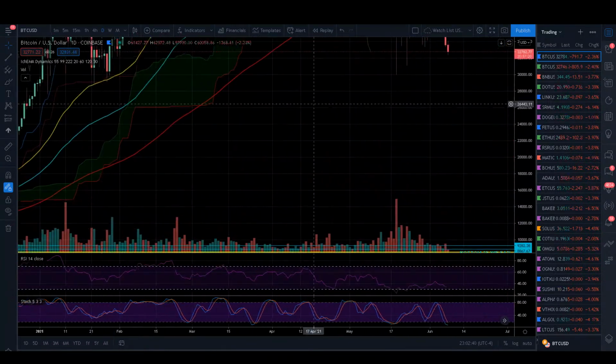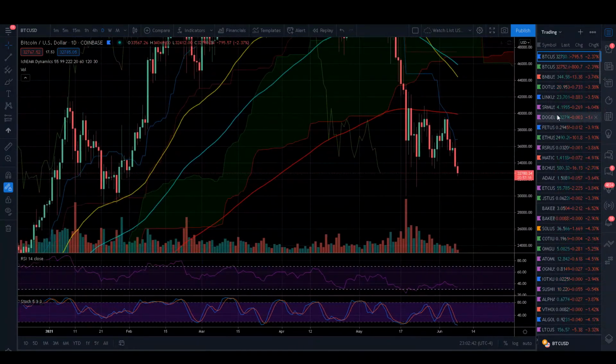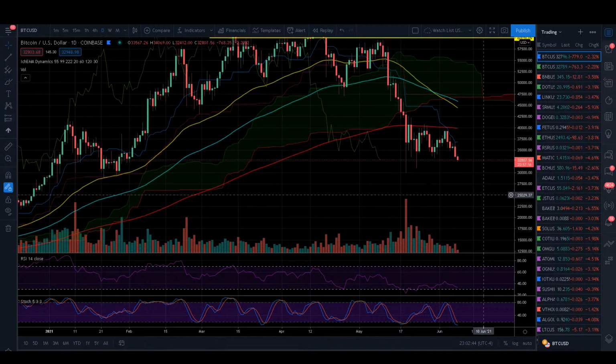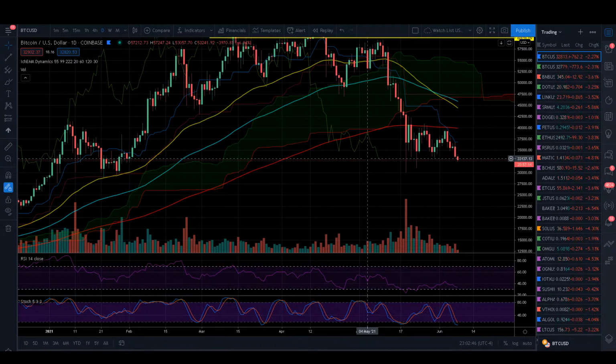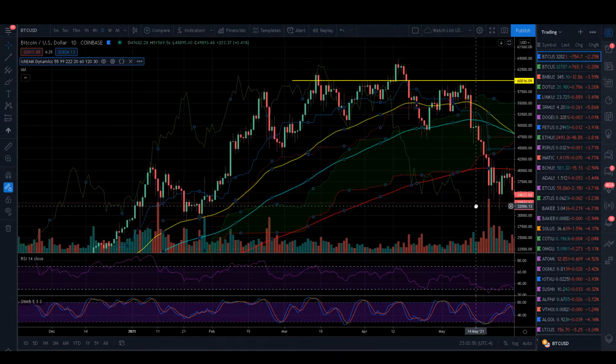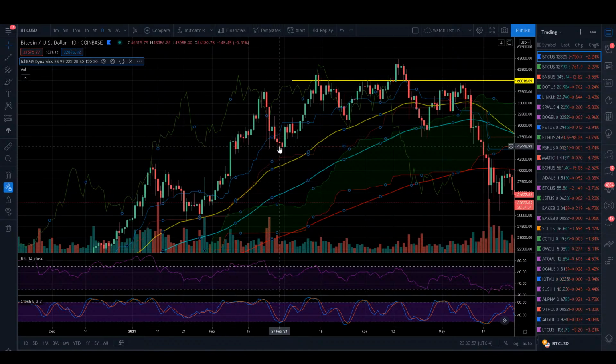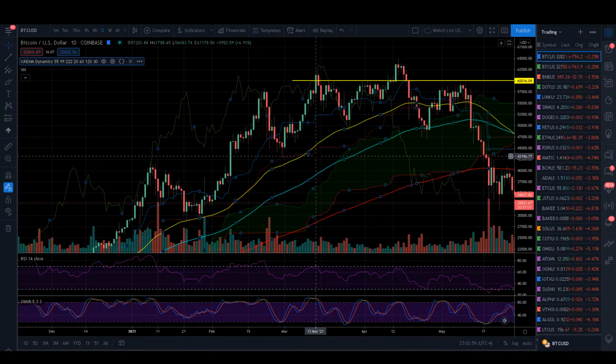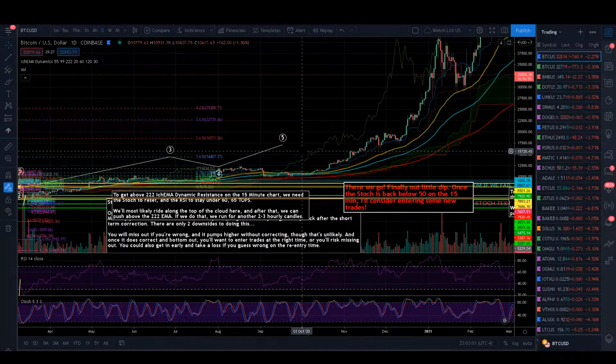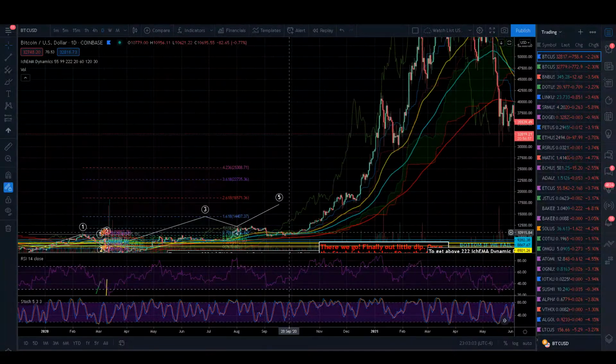Now, this time around, we had also a big dump, right? Not nearly as big as that one was. It wasn't as much of a dump as that, but I'm going to explain that in a few minutes too. Because what I want to explain is on the way up during these parabolic bull runs, see how we had a big run up and a correction, a big run up and a correction. These really were not very big corrections. So this entire bull run all the way up, we started going parabolic.